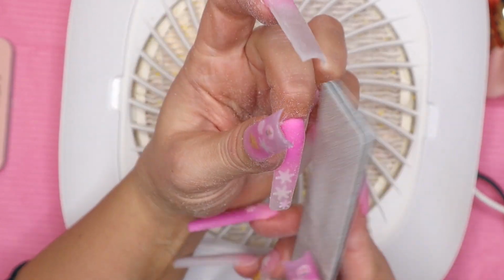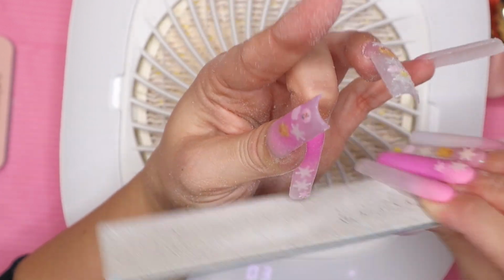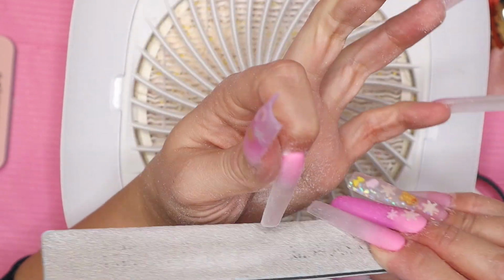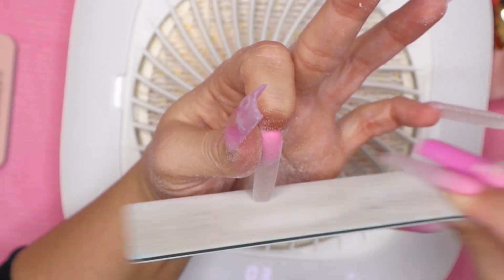So after I'm done shaping the nails, I do buff the scratches out, and I also file the free edge by holding my file at an angle and filing straight across, or I take the file and file up and down. But no matter what you're doing, you want to hold the file straight, whether it be at an angle or not.